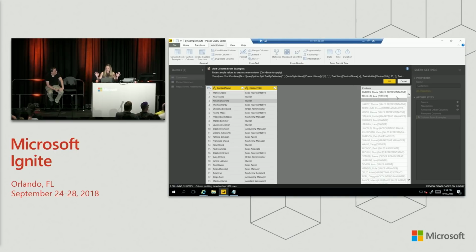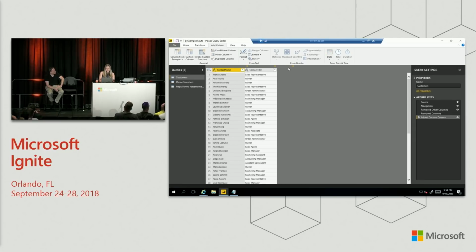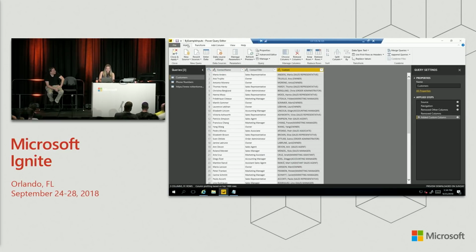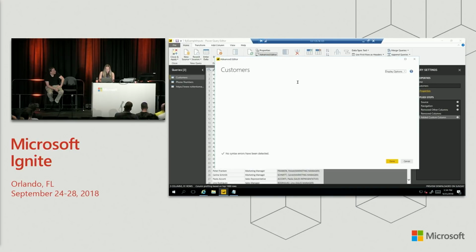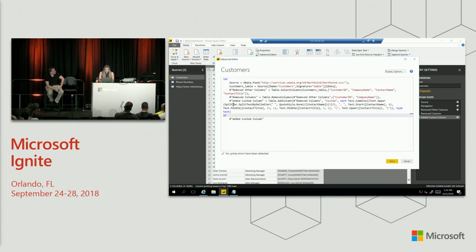But just to push the boundaries for Power Query and see, it goes ahead and remembers all these rules. And if I actually take a look at this particular expression, I'm going to click OK. I'm going to add this column into my data set. If I take a look at this expression, you can see that this is not trivial. If I wanted to write this from scratch, I know I struggle a little bit with even this one, but that's just me. But this would have taken me quite a while to actually craft by hand. And so, with Power Query, with adding by example, I can just do this so easily and seamlessly.